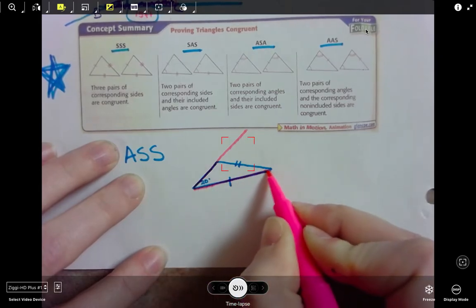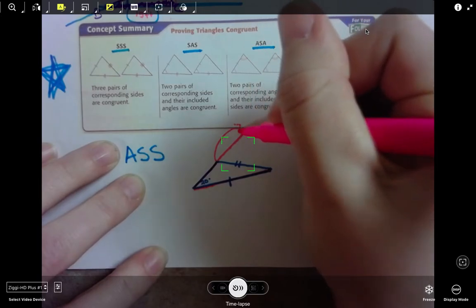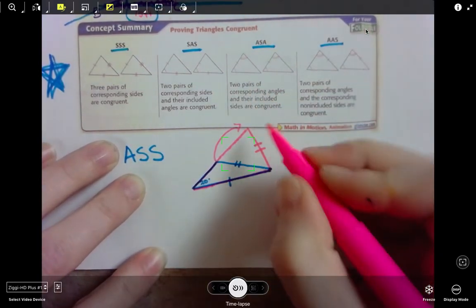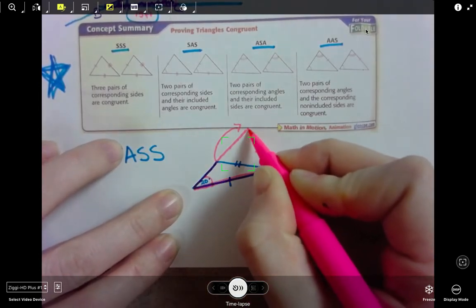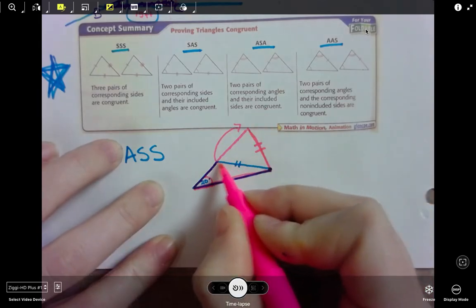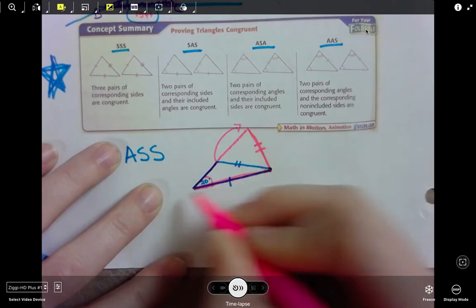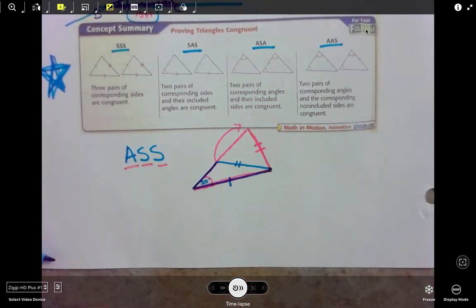This triangle, this side, and instead of this side being over here, I'm going to swing that side over here to make it the same length. So now I have this angle still, this side here still, and this side here now. That's the same as this side. So rather than it being this blue triangle, I'm looking at this pink one here. They have the angle, the side, and the side being the same relationship. You know, they match up, but those two triangles are not congruent, obviously. The blue one is not the same as the pink one, okay?